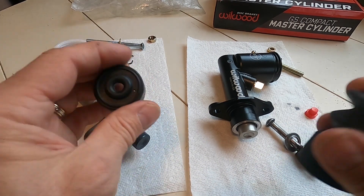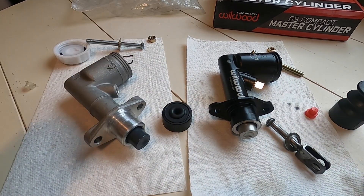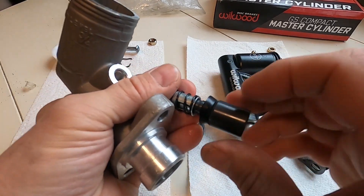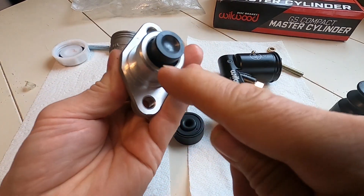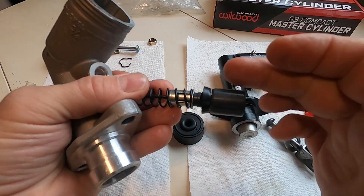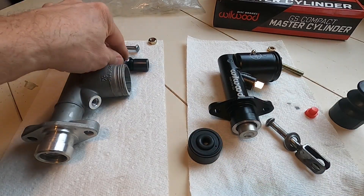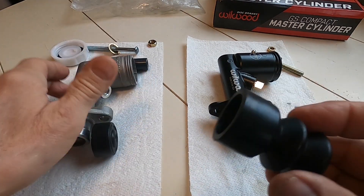The Wilwood comes with a little nicer boot; the other comes with the standard boot. This is important too — if you drive through a lot of water or wash down your engine compartment, moisture can get into this boot. On this style there's no o-ring at the back of the piston like you'd see on a lot of vehicles, so moisture can get inside. Mainly what it does is sit in here and rust the piston and corrode the bore of the master cylinder, which causes a problem. So the boot is pretty important — you want it in nice shape with a good fit.